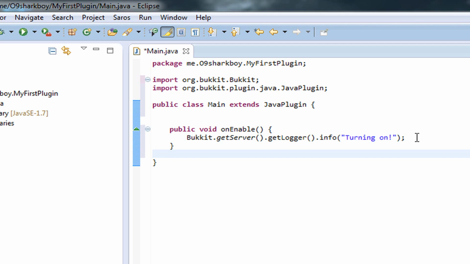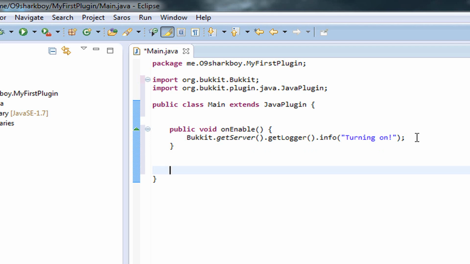Now we're going to do a public void onDisable, which basically tells the server your plugin's turning off when your server goes off, or if there's a warning. You could do warnings for your plugin. You could do really anything you want.